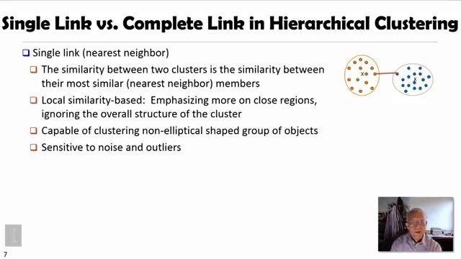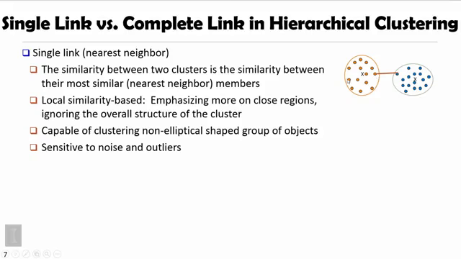We first look at the single link, or nearest neighbor. The similarity, or distance, between the two clusters is defined based on the most similar, or closest, elements in these two clusters. Just to give you an example, suppose one is the US and one is Cuba. You want to find their closest points. Likely in the US, it will be Key West. Such merging essentially examines neighbors or close regions, so it ignores the overall structure of the cluster. In that context, you will be able to find irregularly shaped or non-elliptical groups of objects. This link is also sensitive to noise and outliers, because obviously if you get an outlier which is very close to another one, you may decide to merge them.